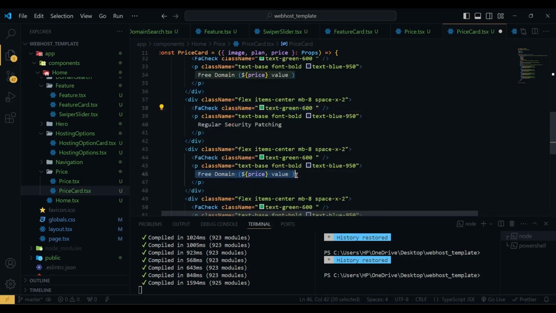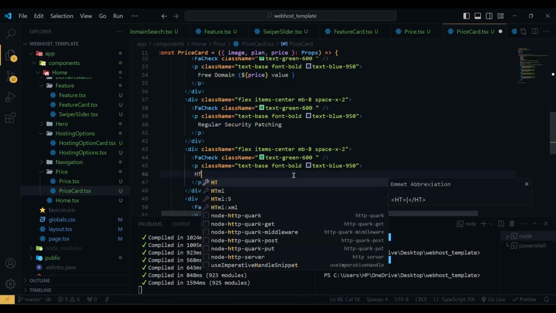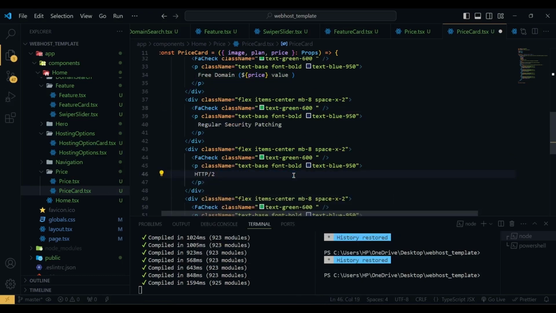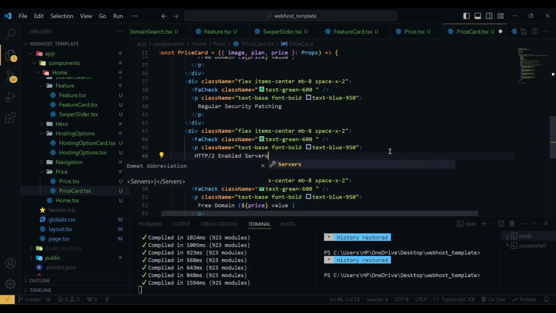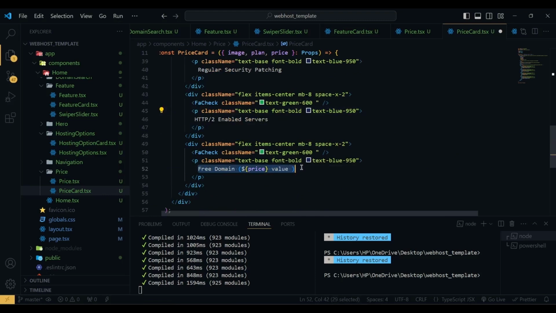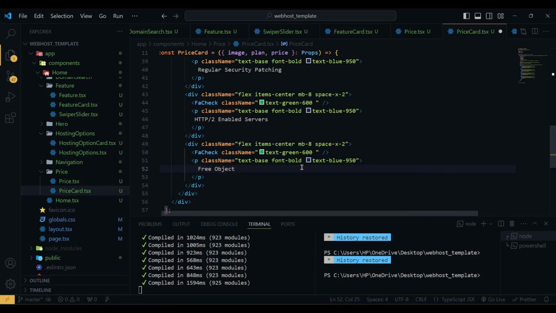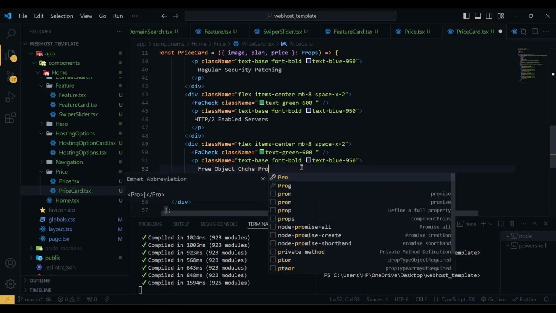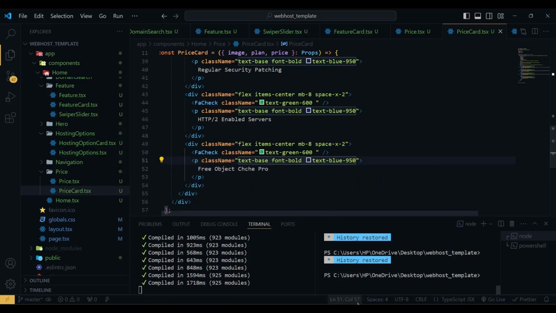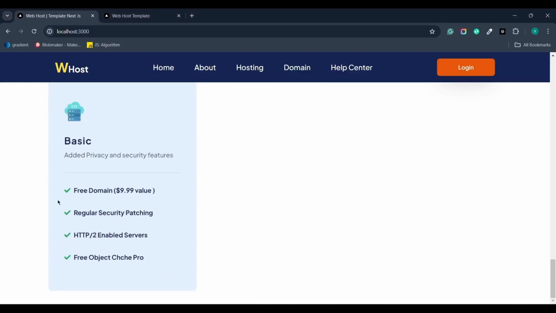Then for the third one, we have HTTP/2 enabled servers. Then for the last one, we have free object cache pro. Now if I check, you can see here we have the 4 list, which looks very beautiful.